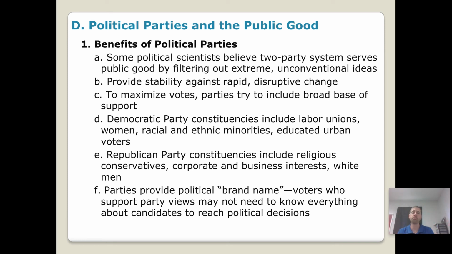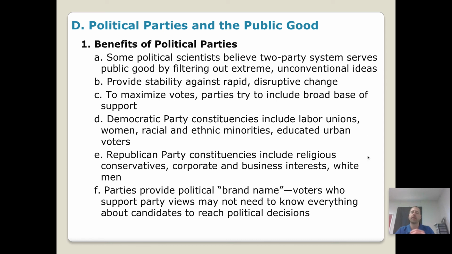They both try to get as many moderate people as they can, because people on the extreme ends of the political spectrum, fewer and fewer people belong there. And so if Republicans and Democrats each took extreme ideas, people aren't going to like that, or not as many people are going to like that. And so they want to win elections. And so they're going to choose that middle chunk of people and that middle chunk of beliefs. And I bet if you were able to see other people's plot on the political spectrum, here's the box. Most people fell right in this middle box. So if we had a box within a box, they would fall in that. They wouldn't be on the extreme ends.